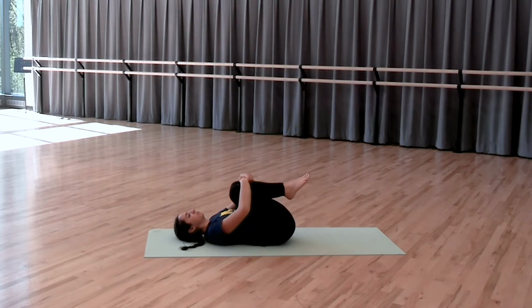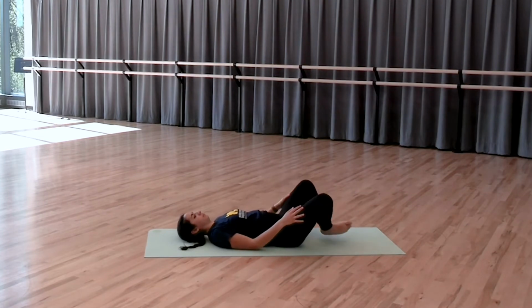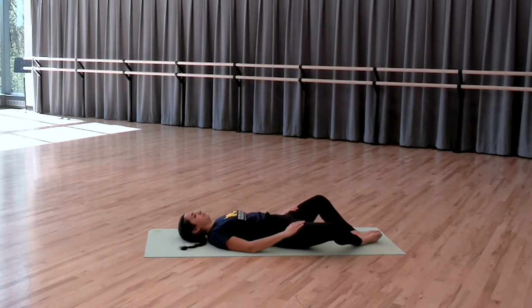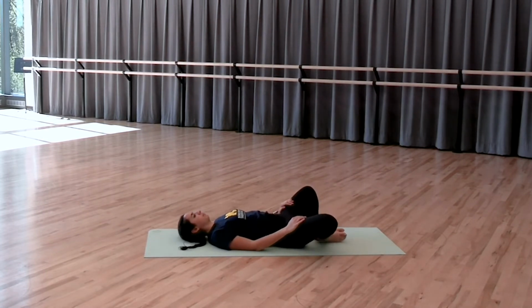Let's make our way to Supta Baddha Konasana, reclined butterfly pose, by bringing the soles of the feet to touch and the knees out towards the sides. If this is too much sensation, try bringing your feet further away from your body. If this is still too much sensation, you can always bring pillows, blankets, blocks, or books underneath your thighs to decrease the sensation. If you'd like to increase the sensation, try bringing your feet closer towards the body.